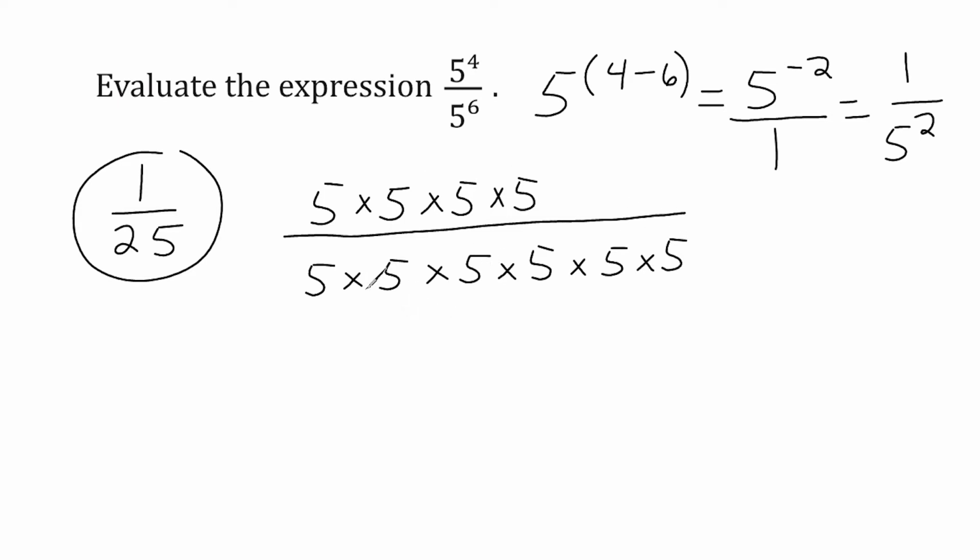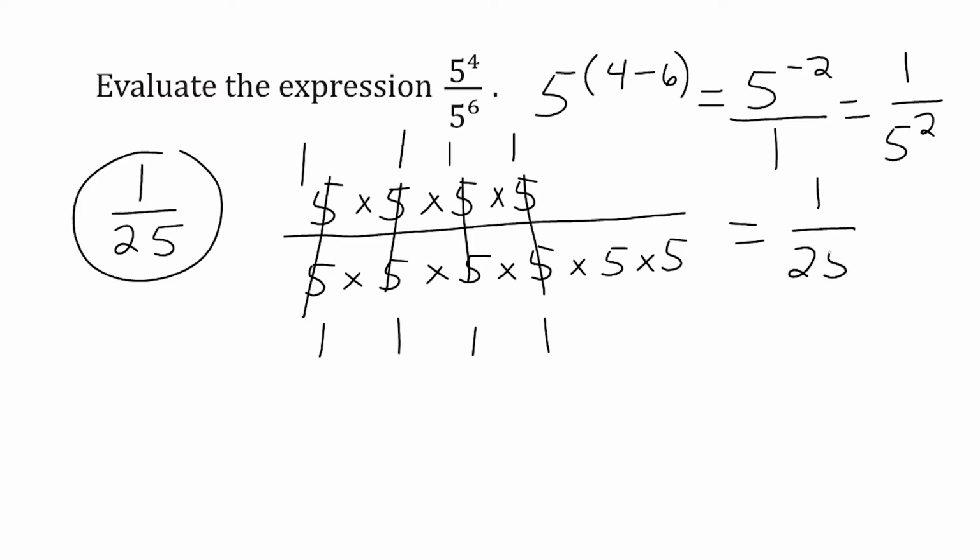Now, when you're dividing and you have the same numerator and denominator, those can be canceled out to equal 1 because 5 divided by 5 is 1, so we can just write 1 over 1. So we have 4 pairs of 5 here that will cancel out. Now, notice on the top, all we have remaining are 1s. So if we multiply these straight across, that would give us a product of 1 for the numerator. And on the bottom, if we multiply straight across, we would have 25. And that's how we came up with 1/25.